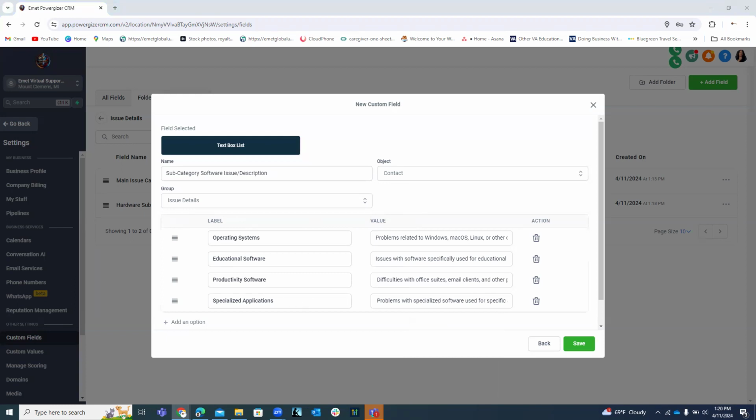Then I'm going to switch over to Facebook to see if there's any problem. So we already said educational software. We already said productivity software. We already said operating system. We're going to specialize a little bit more on the software.